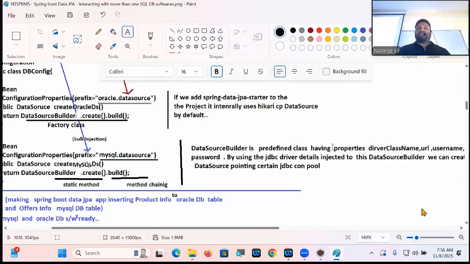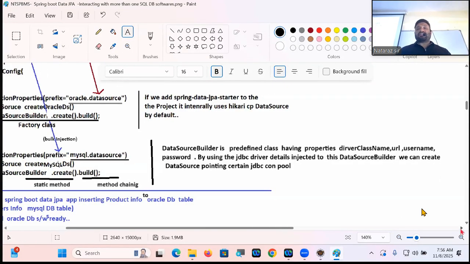DataSource is a predefined class having properties like what? Driver class name, URL, username, password. By using JDBC driver details injected to the DataSourceBuilder, we can create a data source pointing to a certain JDBC connection pool.